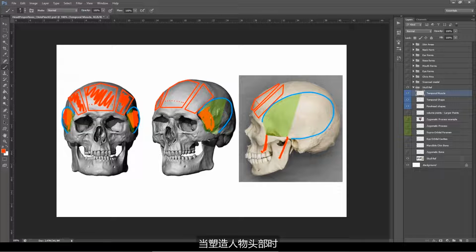While we are modeling our head, I show you how to model this area properly and not create a wrong hole here. Most of the models that I saw on the internet have this hole here, and it's not true.